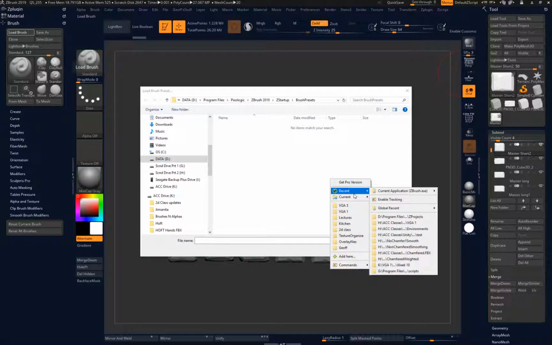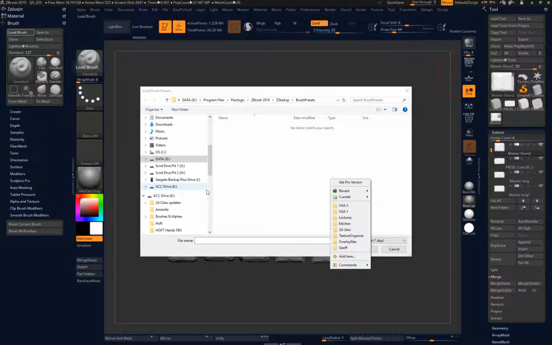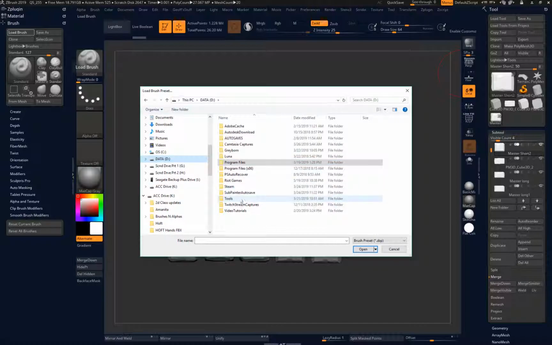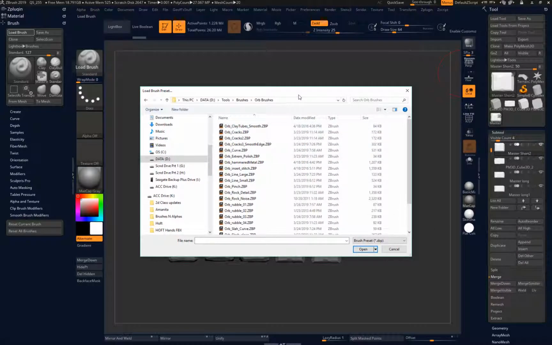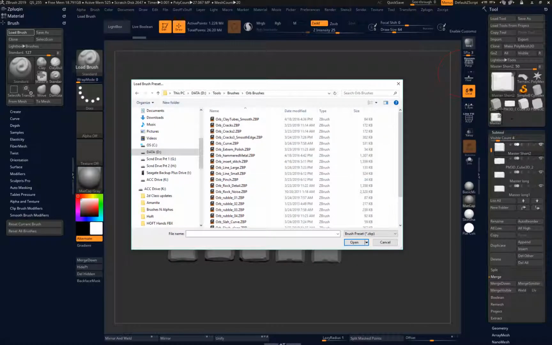We're going to go to wherever we downloaded it. In my case, I think, yeah, I went to Tools, and then I went to Brushes, and then I went to Orb Brushes, and here they are. I didn't mean to close that. I was going to leave that open.